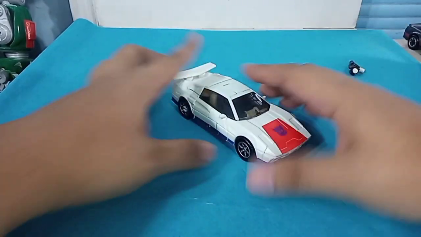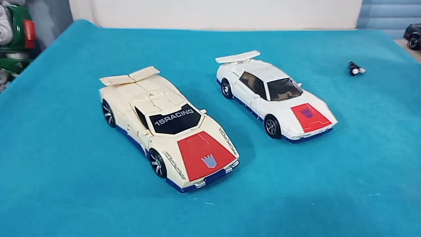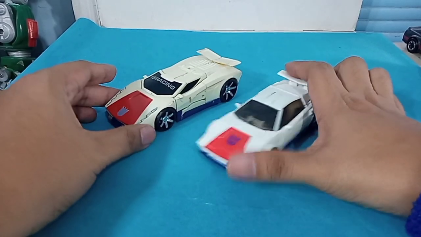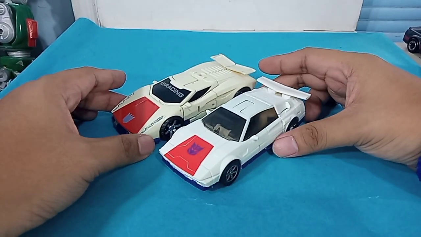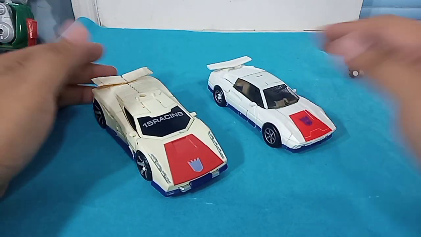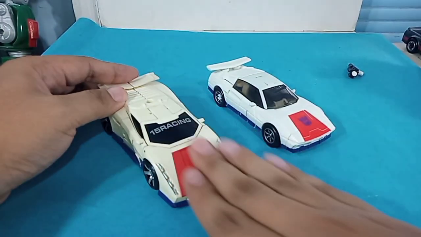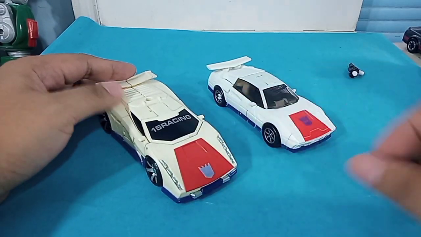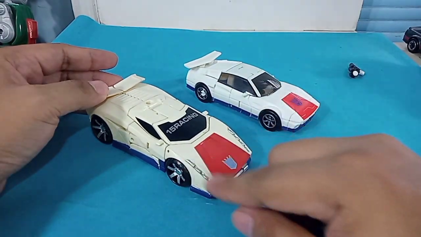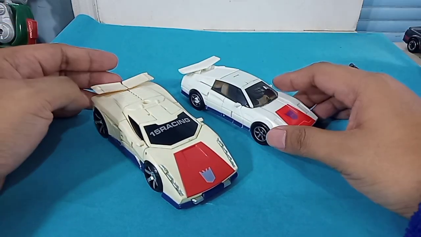Now, let's set that aside and get a quick comparison with his Combiner Wars version. As you can see, the Combiner Wars version is a bigger, wider Breakdown. And it's definitely a Lamborghini, so you have that very aerodynamic, a little dirty, but aerodynamic shape. You have these really nice lights. This is, yeah, pretty plain looking.